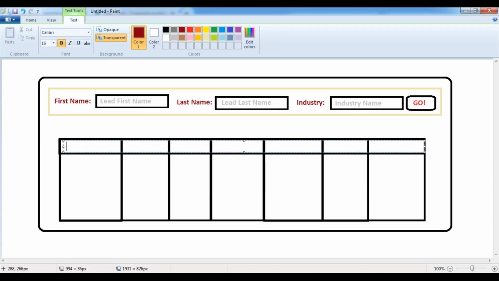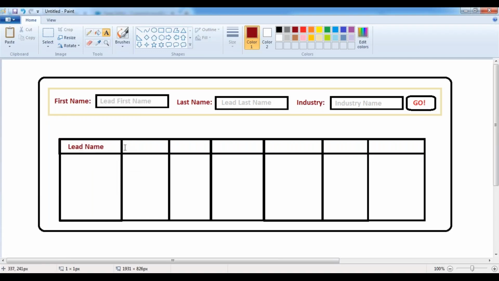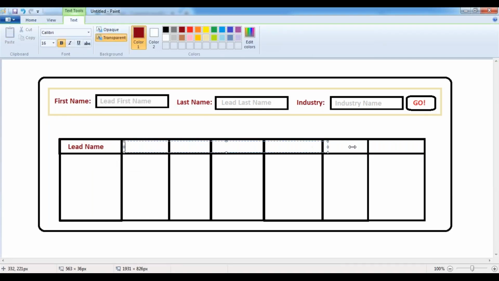Here, this is the lead name. Lead name means both the first name and last name, both I want to show here, combined by giving one small space. First name Ram, last name Kumar: Ram space Kumar. We have to show it inside a single column only. I don't want two columns, I want only one column. And then after that, I want to indicate the lead industry.